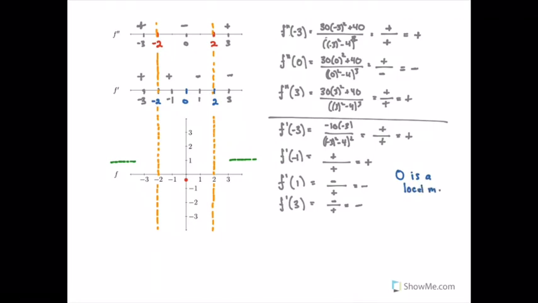More information to graph the function. So now we have everything we need. We have this chart on the left-hand side here. It's going to tell us everything we need to graph this function. On the interval negative infinity to negative 2, I know that this is going to be concave up and increasing, second derivative positive, first derivative positive.